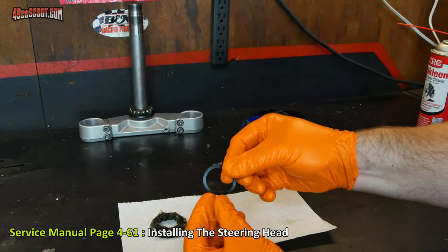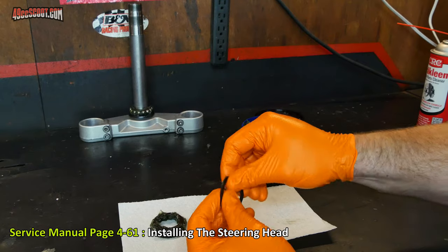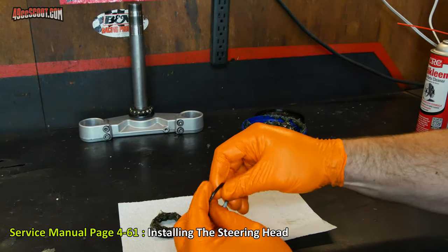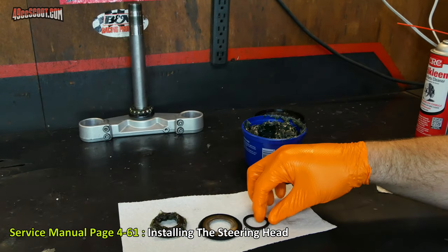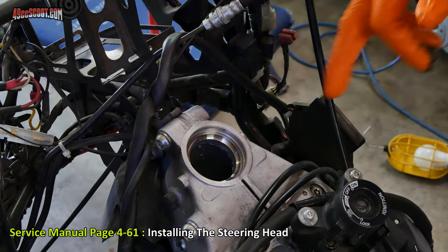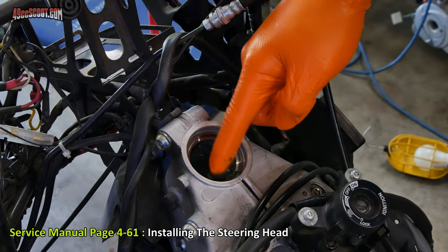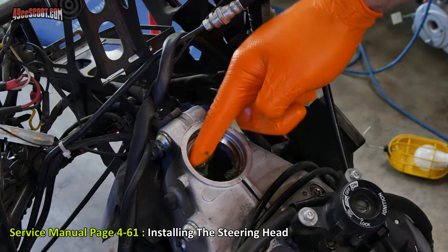And also to this rubber seal that sits between the two ring nuts. And that just needs a very light coating. The service manual only shows greasing the race on the lower side of the steering head for some reason, but I'm going to go ahead and put a little bit of grease on both the upper and the lower.